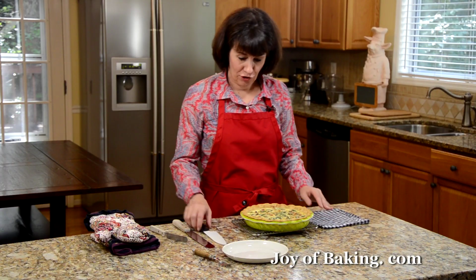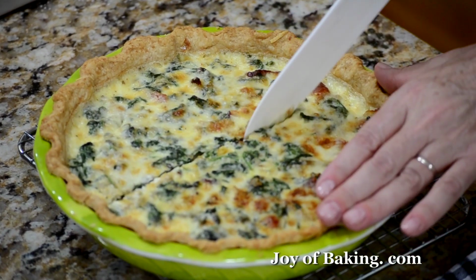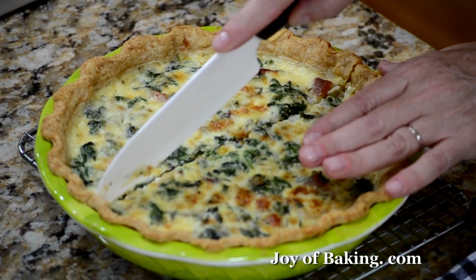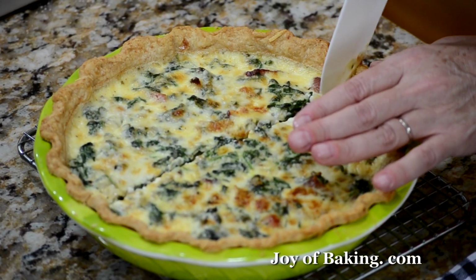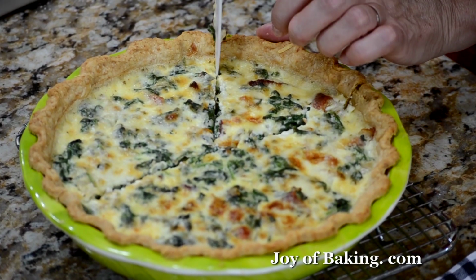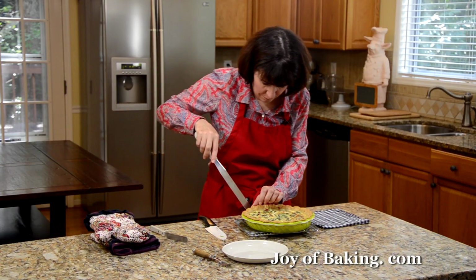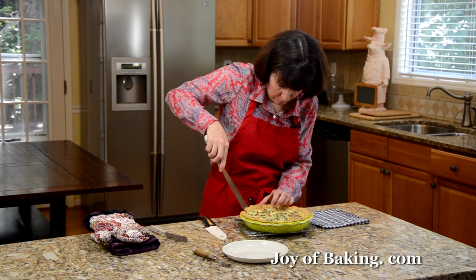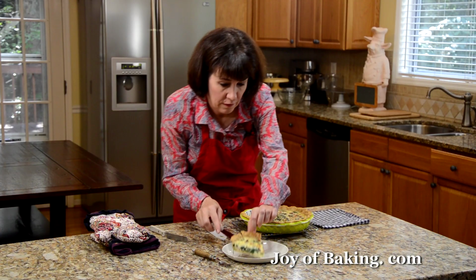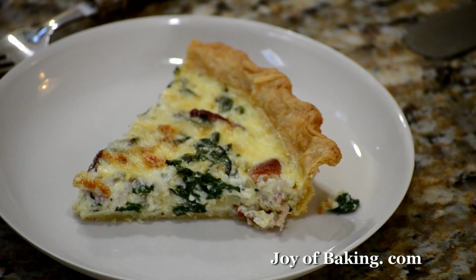So now we'll cut our quiche. So you need a sharp knife. And cut it as big or as small as you want it. And there you go. There you have it. Very nice with a green salad.